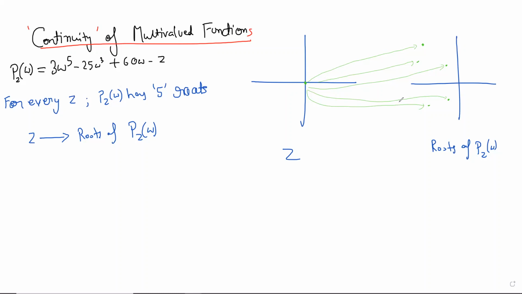Okay. So is this clear so far? Is it okay with everyone? That for some z, the polynomial will have distinct roots, and for some other z, it may not have all distinct roots. Any questions?